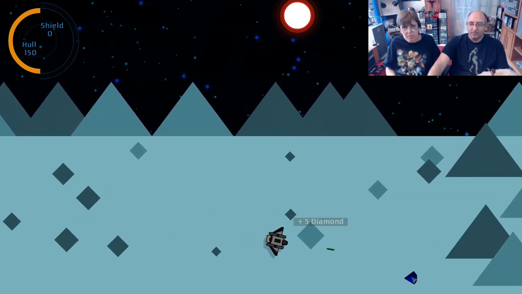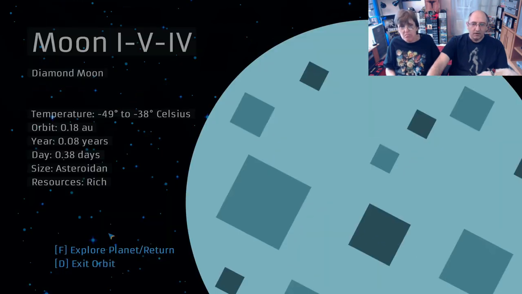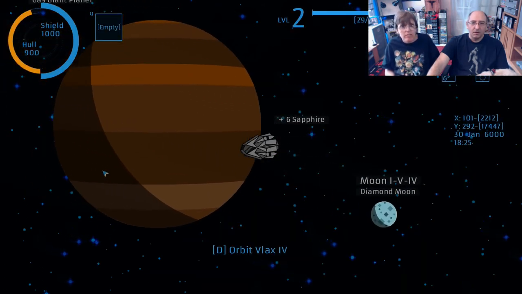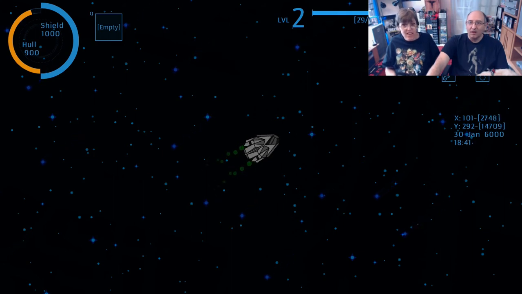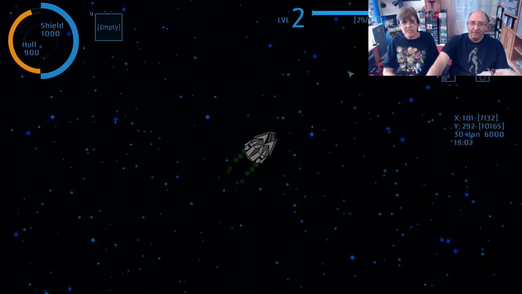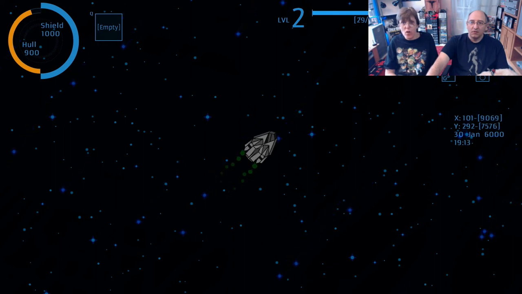Yep. We could buy our own spaceship. Alright, that's it. So we gotta get out of here. Exit orbit. Okay, let's go check this place out. That's Flax 4. That's the gas giant. We've been there. And remember how hot it was? We were getting damaged just being there. So let's try to find a planet that's a little more hospitable and that has some titanium. Let's go find our titanium. Yep. Gotta find some fancy titanium. Our mission won't be complete without the titanium.